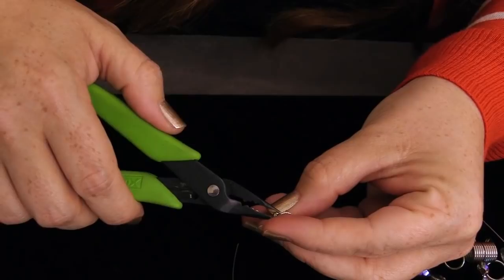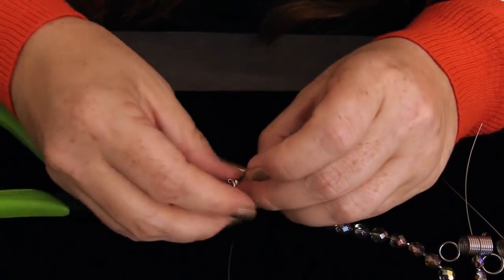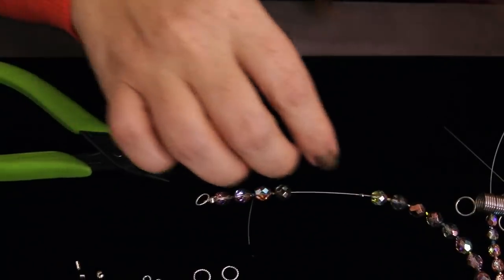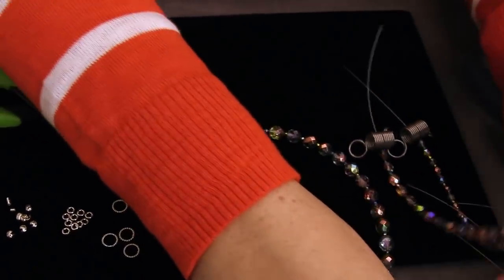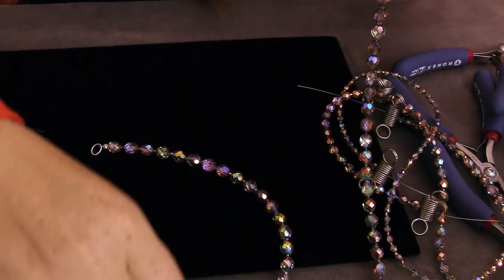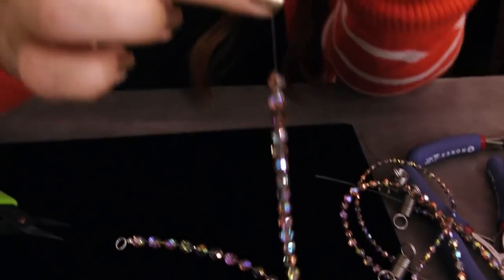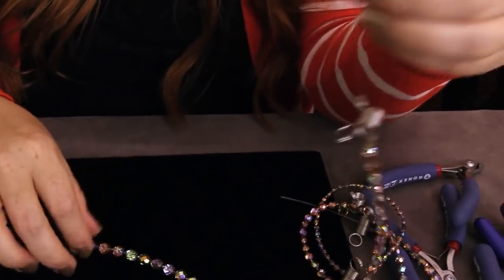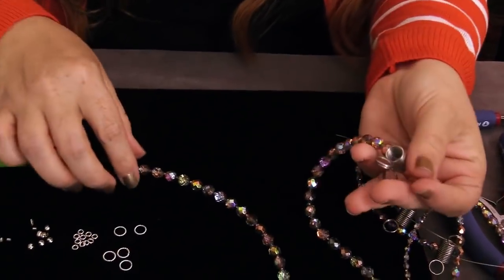Yeah, so I like the texture, especially when you have to consider that the beads are fairly simple. These are just Czech fire polish beads here, and they're actually all separate strands. There we go. Get my wire out of the way. And now what I'm going to do is come to the other side of my beading wire, and slide my bead stopper down, because I wanted to have just a little extra slack when I get to the other side.